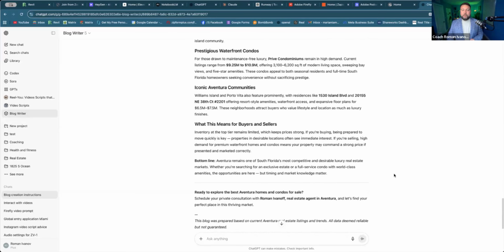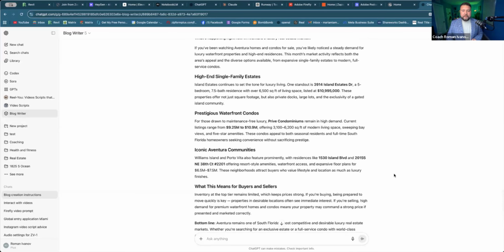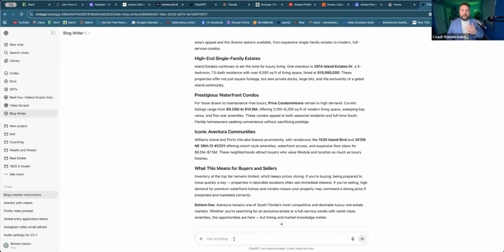And to make your blog post even better and more interactive, we can start creating pictures right here on ChatGPT that you can paste into your blog post. So it's not just the text, it's mixed with some pictures.